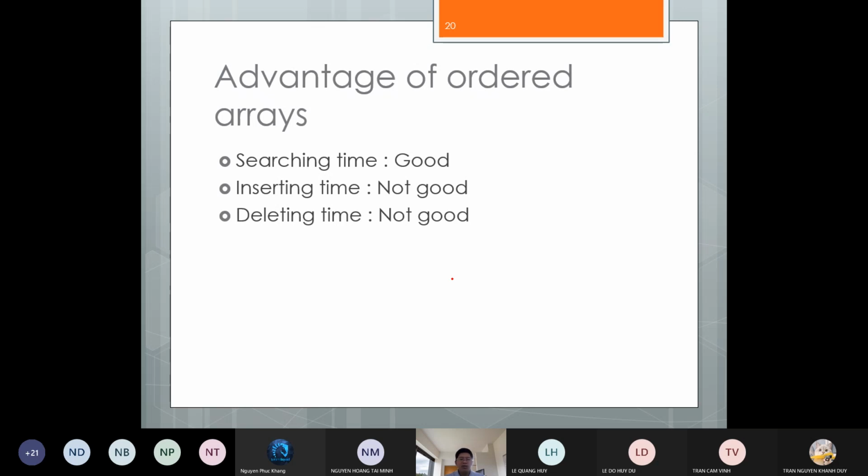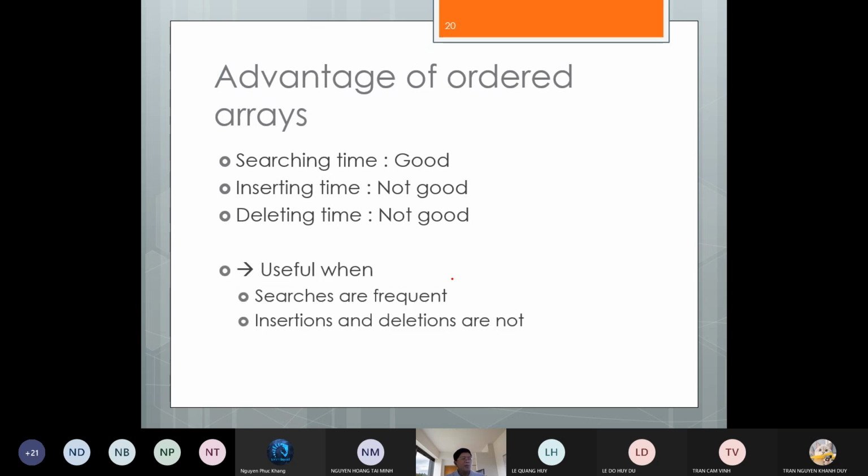There is no way that we can avoid that in an array. So as a conclusion, next time when you have some problem at hand, if you want to organize your data structure, then we want to use an ordered array if we want to do a lot of searching, and the insertion and deletion are not so frequent.